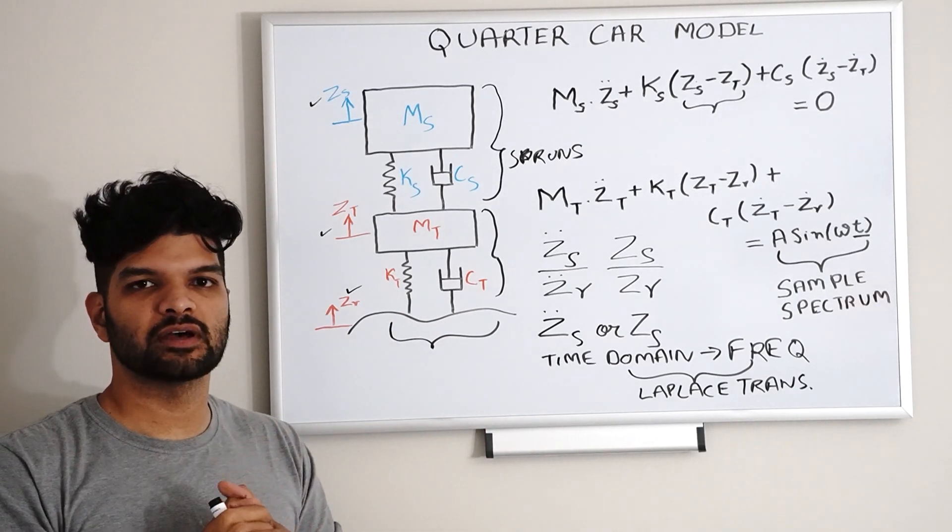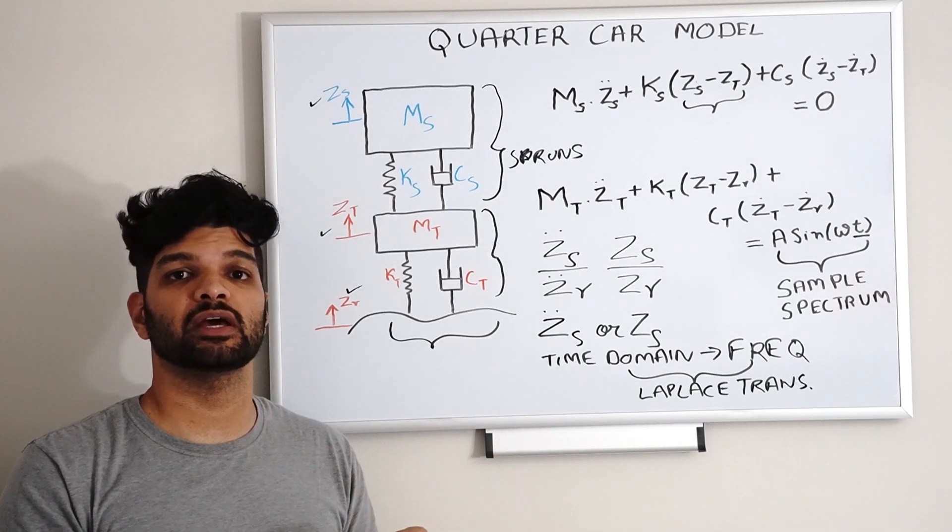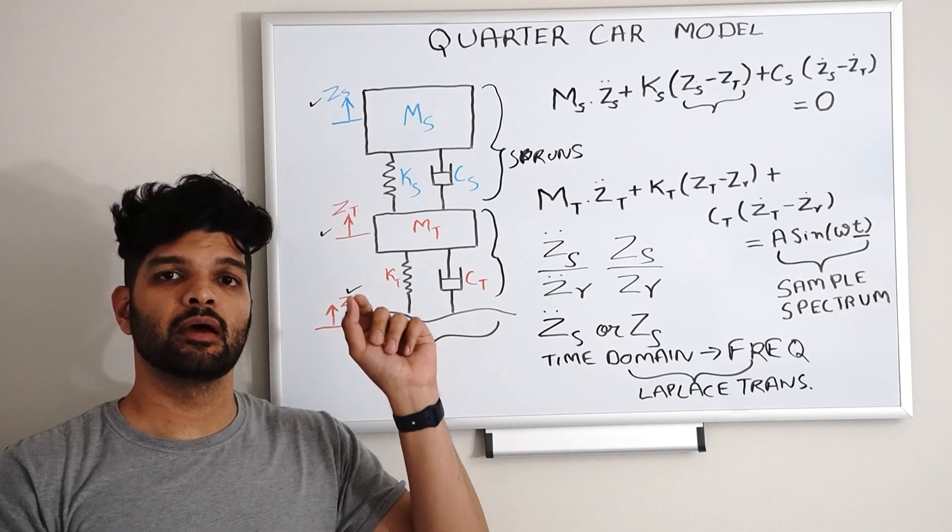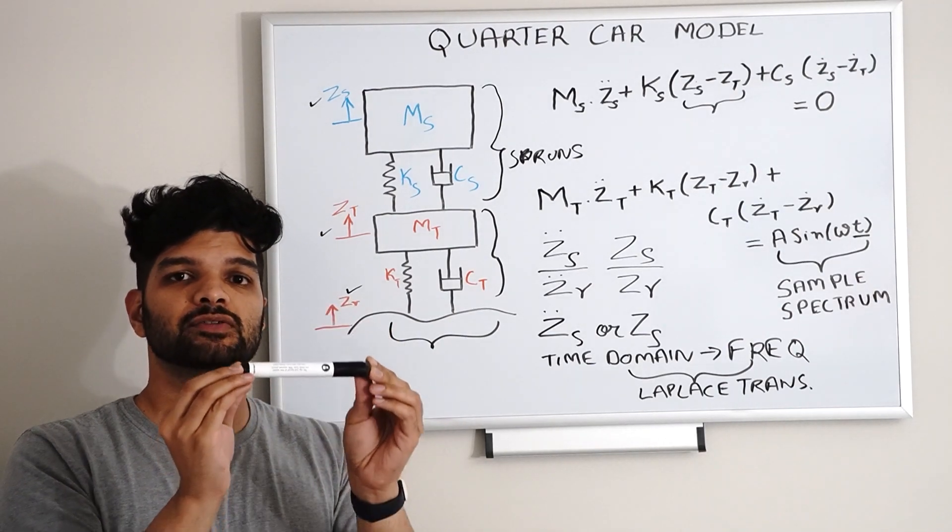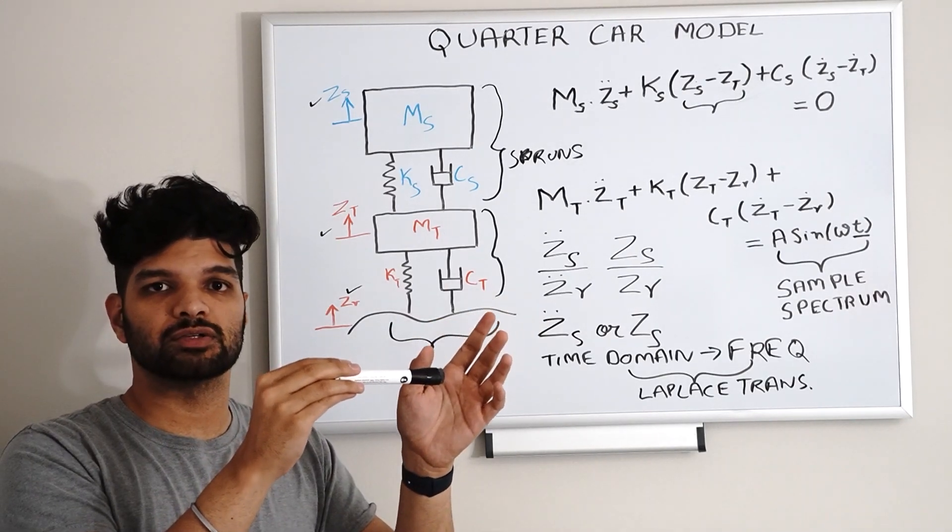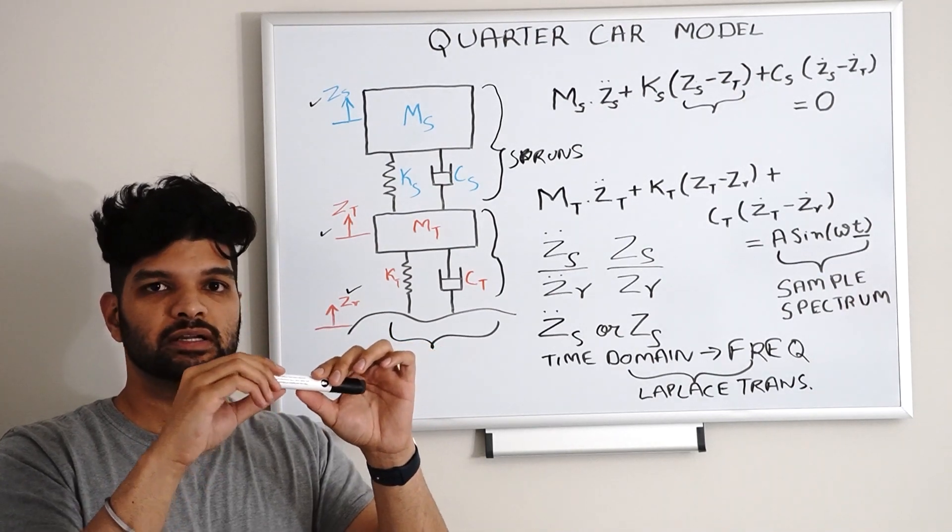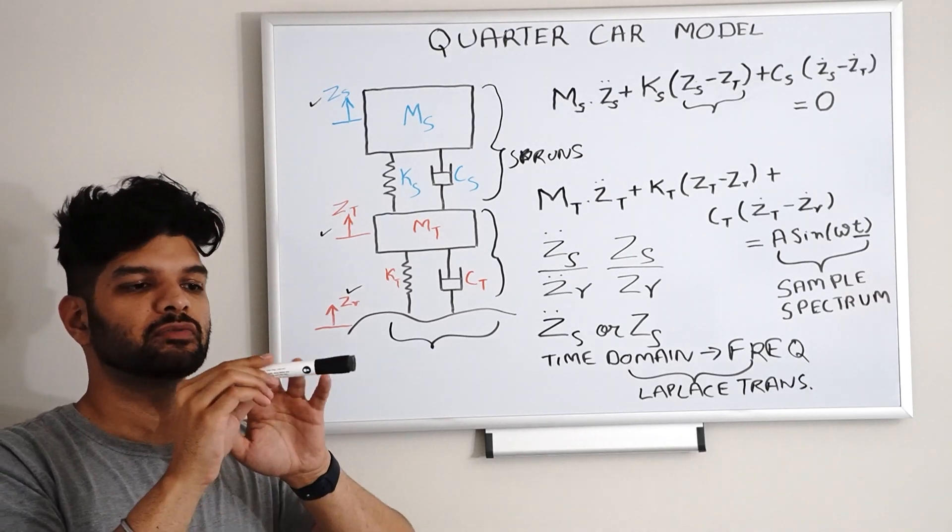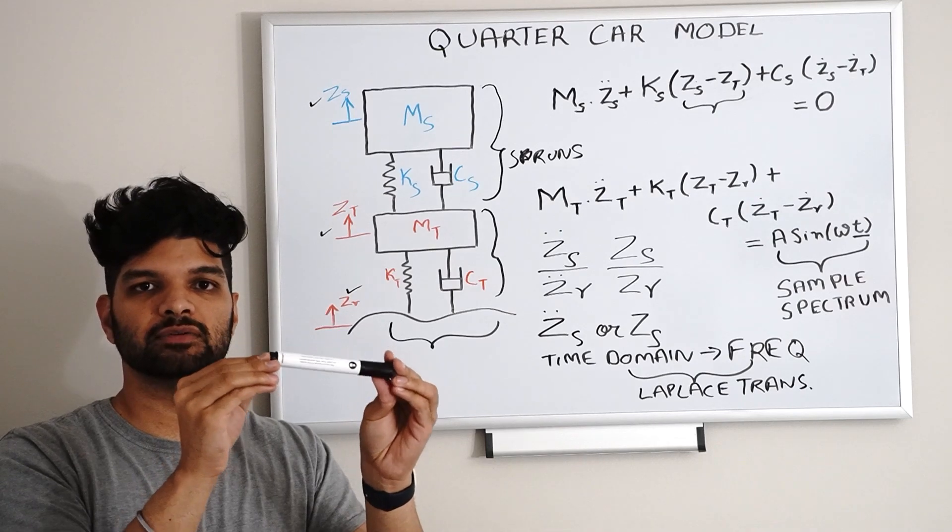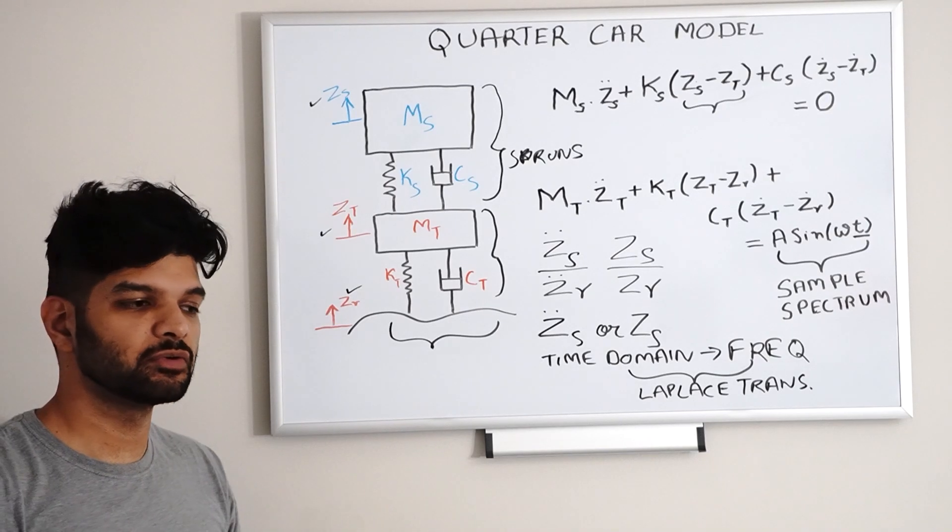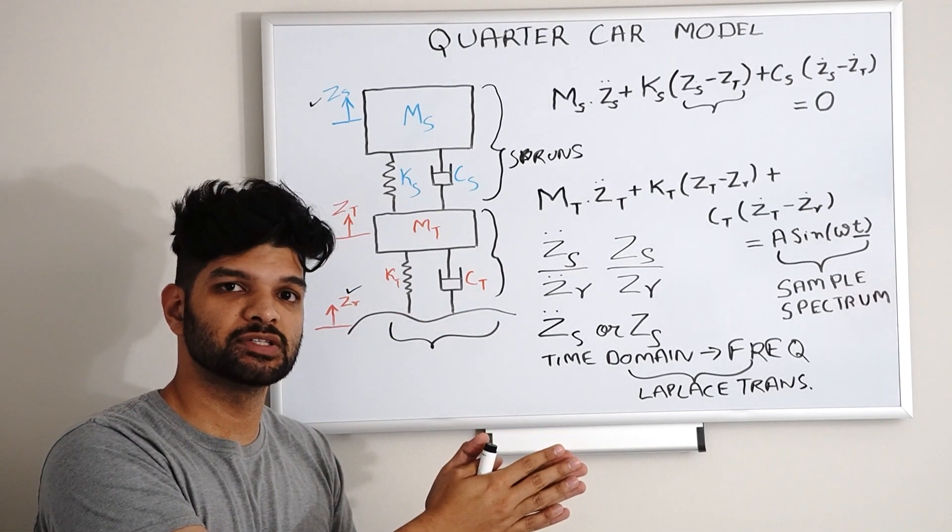The way you look at it, what is lumped parameter analysis? In short words, how we can say is, lumped parameter analysis assumes that for a particular object or system where we are concerned about vibration, there are three important components to vibration: mass, stiffness, and damping. For example, for this pen, this pen has a particular mass, it has its own stiffness, and it has its own damping properties even though we don't have a proper damper attached to it. If I'm doing some vibration on this, obviously mass is there, we know that it has some stiffness properties. Obviously, it resists motion against its own shape, and because of the properties of its material, whatever plastic, there will be some sort of damping within the subatomic particles within itself which resist or kill the oscillation after some time. So what we assume over here, if you think about our car, we assume that the spring of our car only contributes towards the stiffness component of our vibration system.